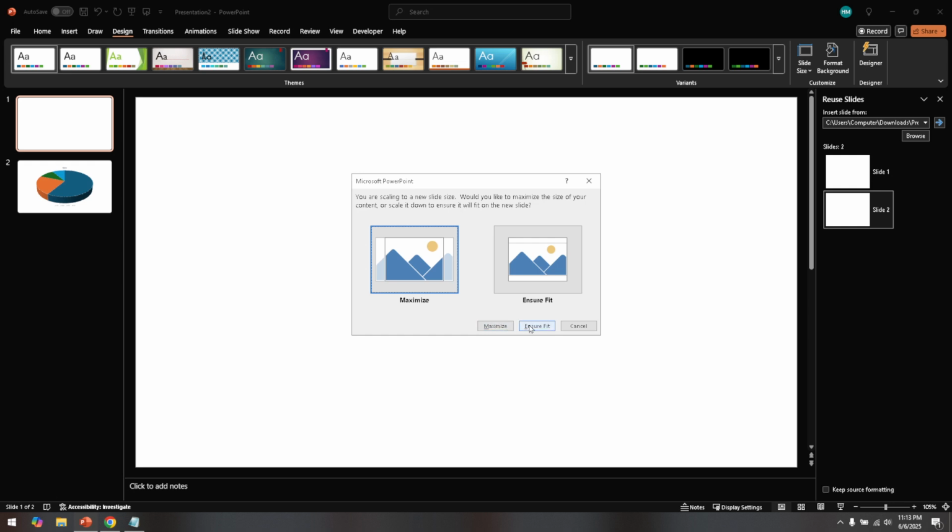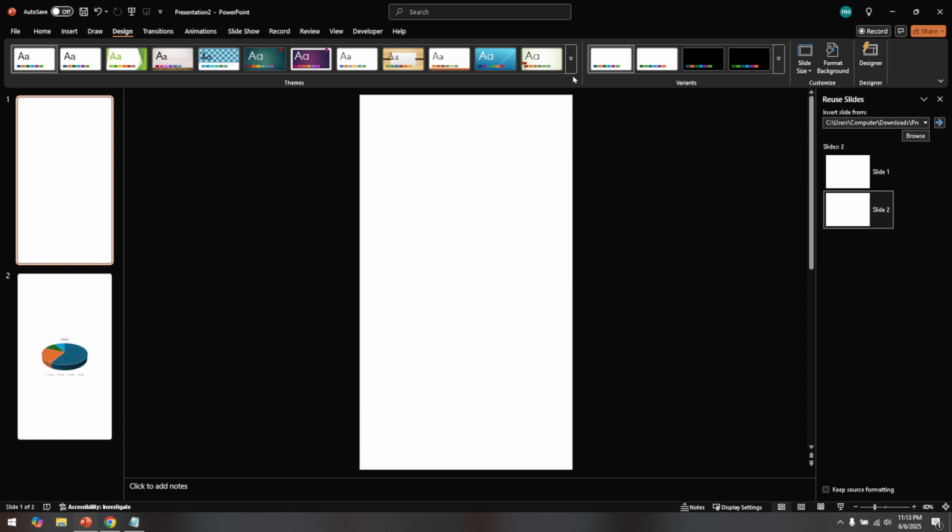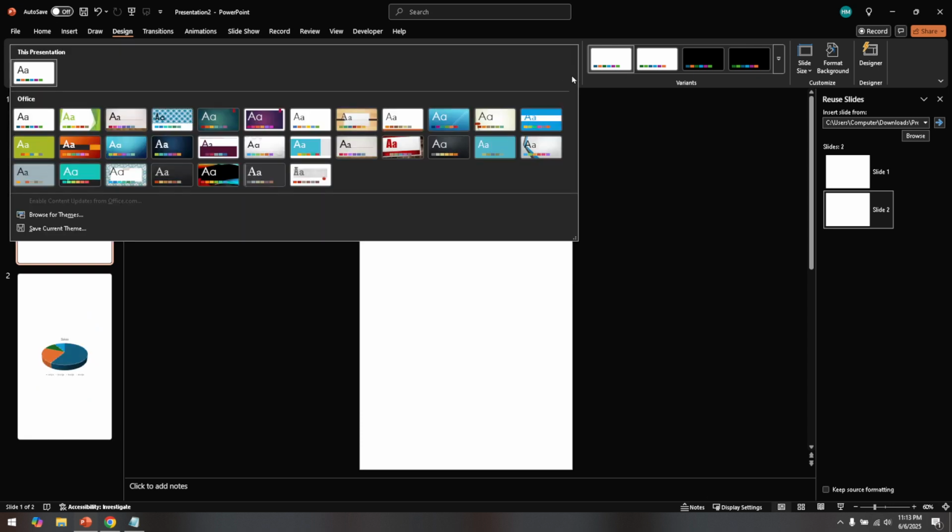Under the View tab, you'll locate options to manage different perspectives of your presentation. In the Master Views group, which is typically at the far left, go ahead and click on Slide Master. The Slide Master is the backbone of your template. Here you can edit and set universal attributes for all slides in your future presentations.